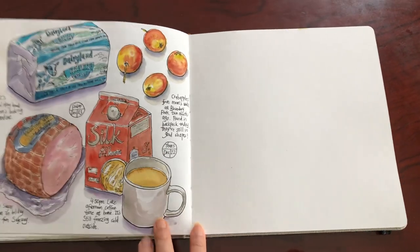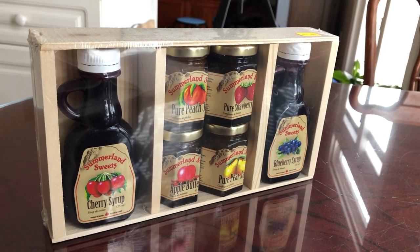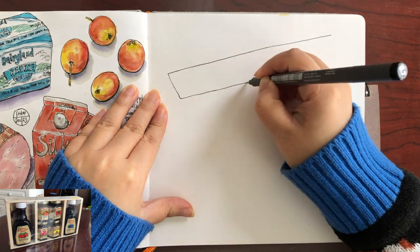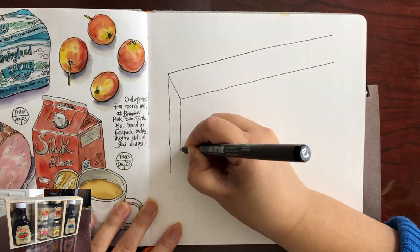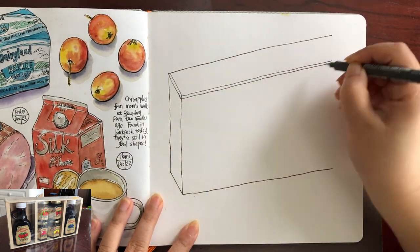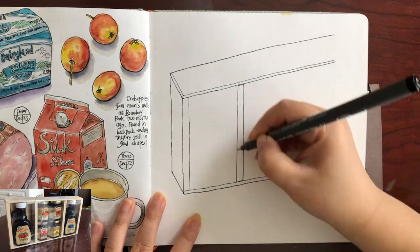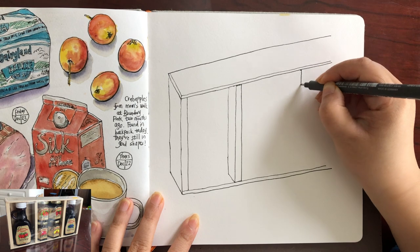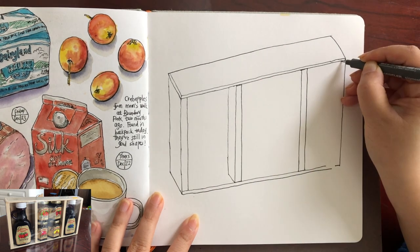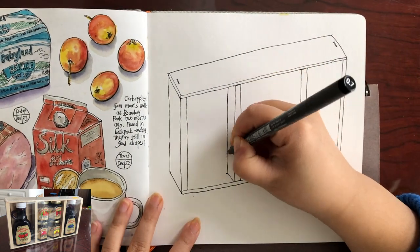Today I'm going to sketch on this page — this really nice wooden box of jams and syrup. I'm going to take the whole page for this box. I'm beginning with the top line and the top side of the wooden box, and the left side, which is pretty narrow and a little foreshortened, and the front side. I'm not finishing the very right-hand side yet because I want to fit all the bottles and jars inside first. I'll start with the first cubicle on the left, then the second one with the wooden bar. This is one of the techniques of freehand drawing — you finish a little of the middle details before completing the other side.